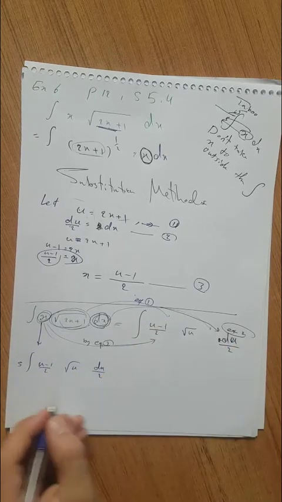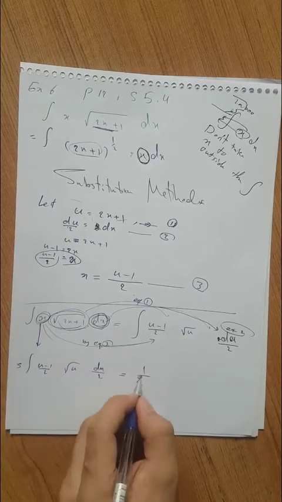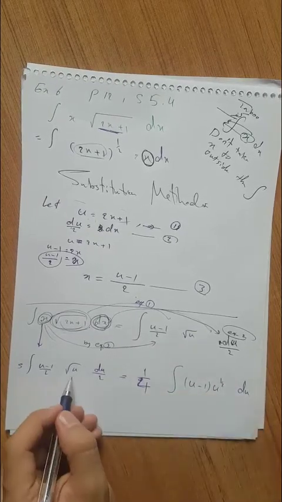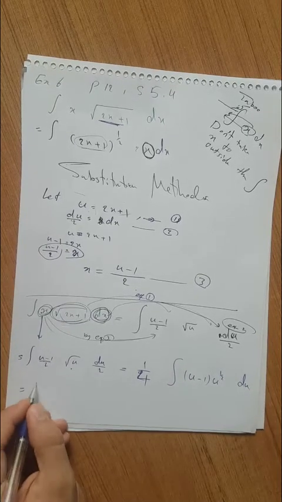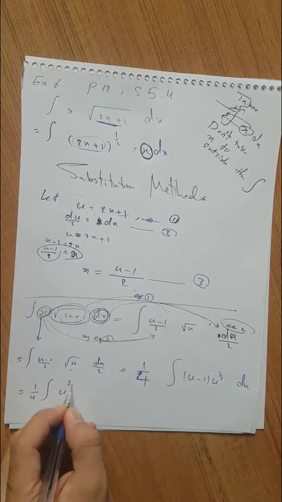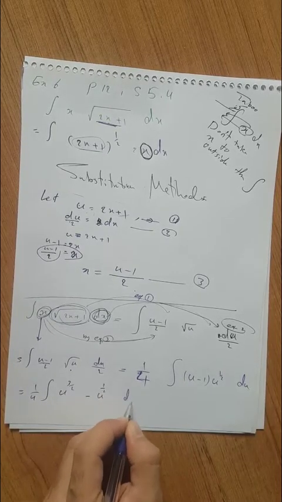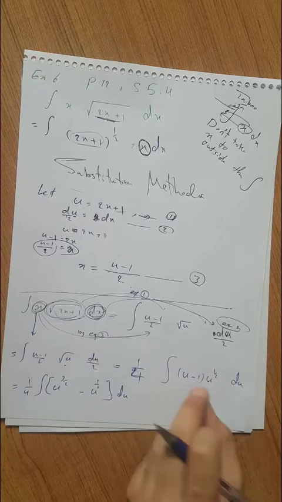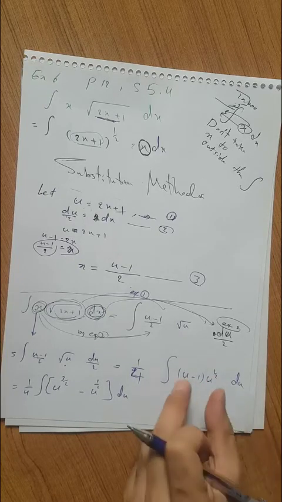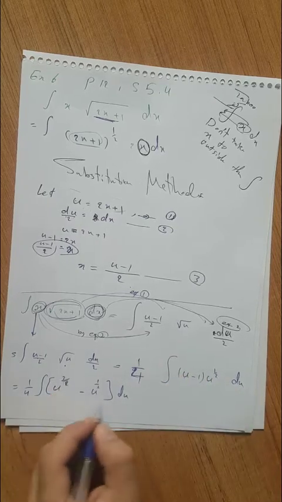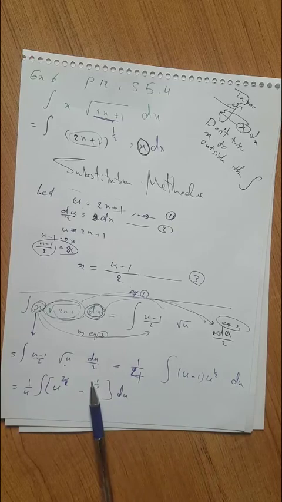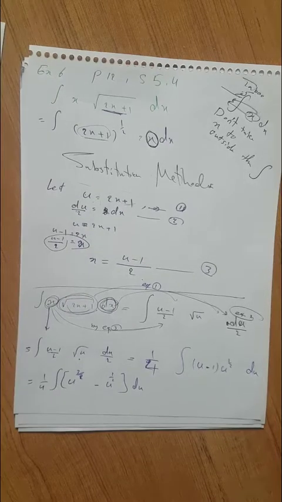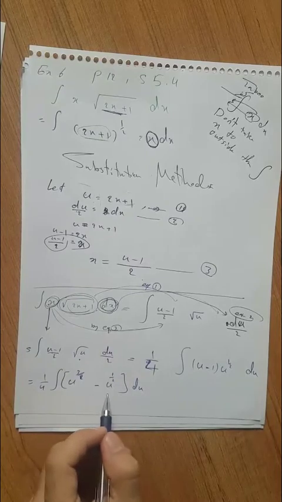So now it's time to take the numbers out. 1 over 2 multiplied by 1 over 2 is equal to 1 over 4, the integral. We have u minus 1, u to the 1 over 2, du, am I right? 1 over 2, that's it. So multiply this one to here. I'll get 1 over 4, the integral of u to power 3 over 2 minus u to the 1 over 2, du, am I right? Yes. 1 plus 1 over 2, the bases are equal. We add the exponents. So we get 3 over 2. How about here? The same. So this one, it's easy.